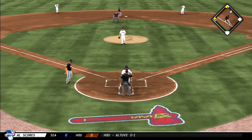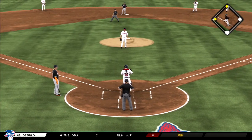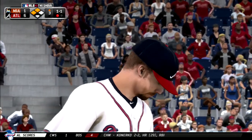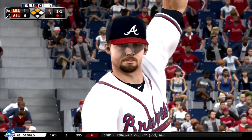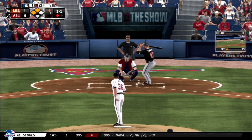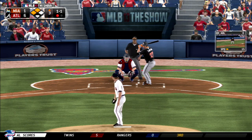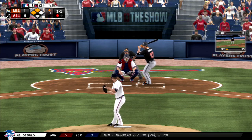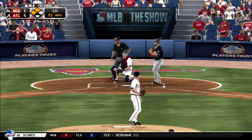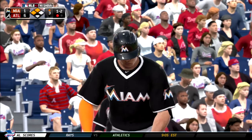Fastball misses in the dirt as he tried to get him to chase the low one. Yeah, even though you got a big lead, you don't want to give him a cheapie. That's a nice block right there. And he couldn't pull that one back as he clearly broke the plane of the plate, and that'll be ruled a strike.